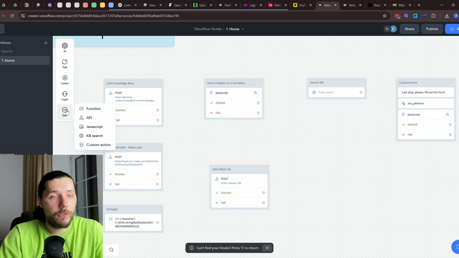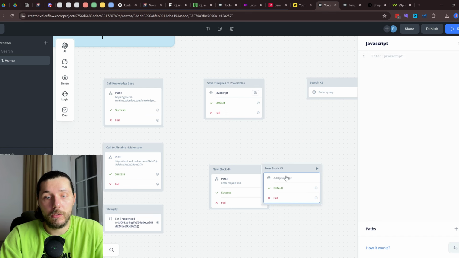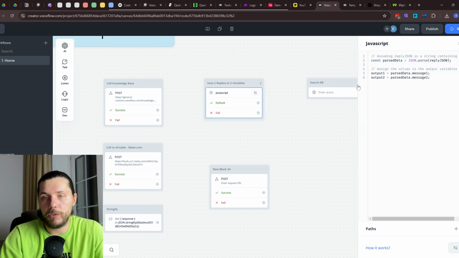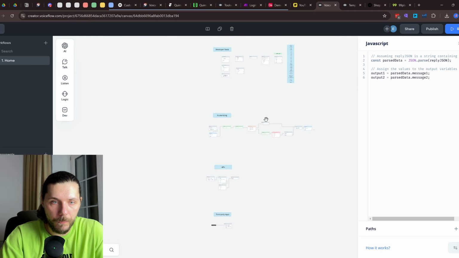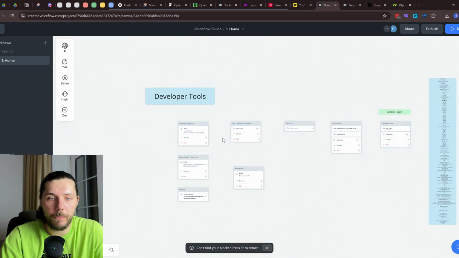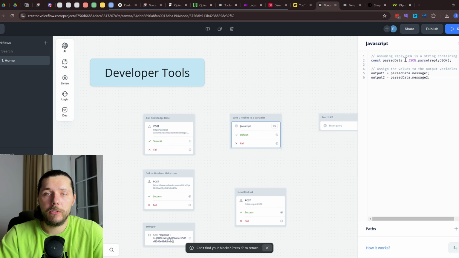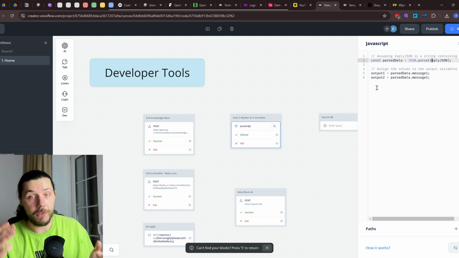Now, the next one is the JavaScript. This is not going to go in depth. This is not a JavaScript tutorial, but you can use any JavaScript that you want. For example, I will explain this scenario in the humanizing part, but let's say we have the reply JSON variable, and you don't need to reference it, so you can just write it and it will reference the variable and the information that we have in it.